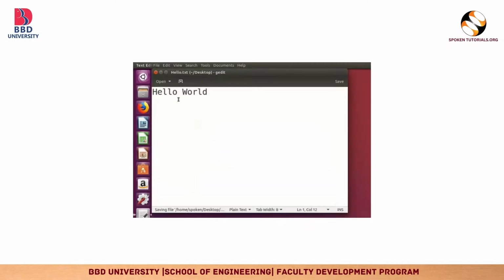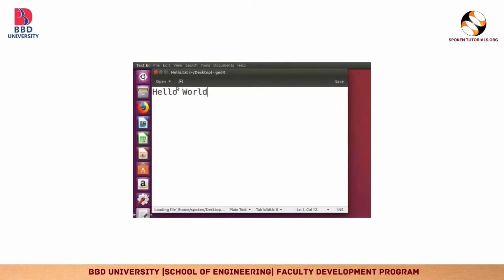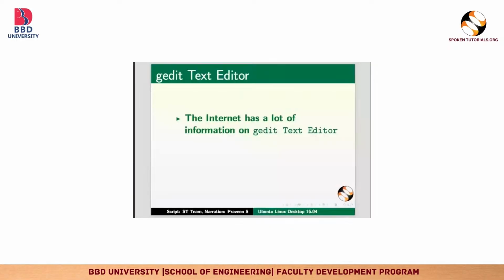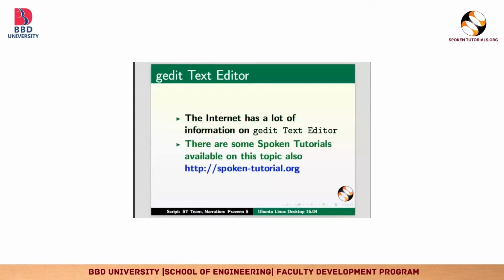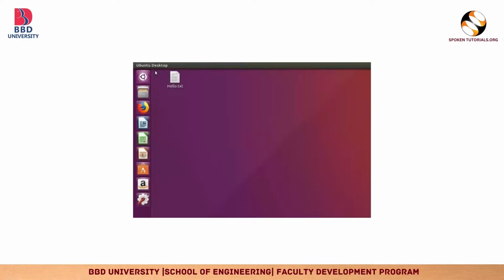So, let's type the name as hello.txt. .txt is the default extension of a text file. And for location, let's select Desktop and click on the Save button at the bottom. Let's close this gedit window now by clicking on the tiny X icon at the top left of the window. On the desktop, we can see the file hello.txt. This means our text file was saved successfully. Let me open this file by double-clicking on it. See, our text file has opened with our written text.